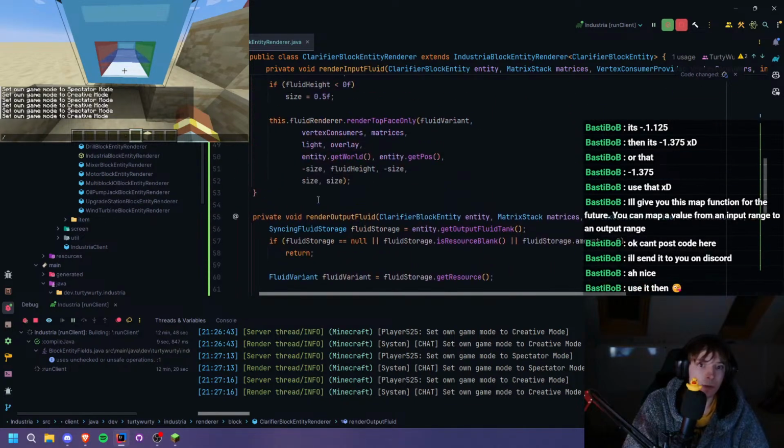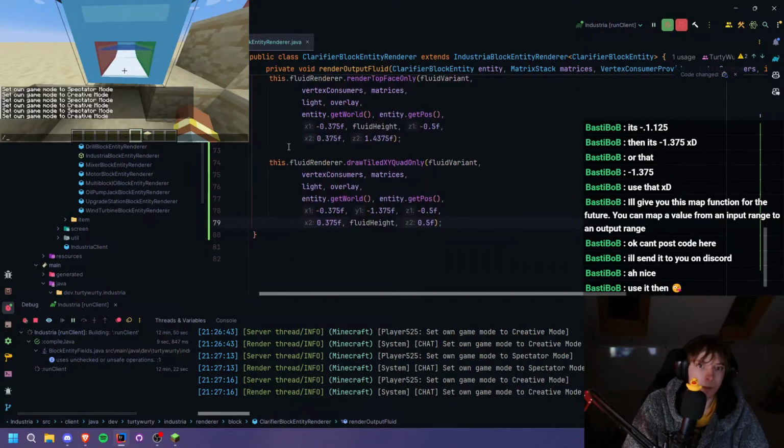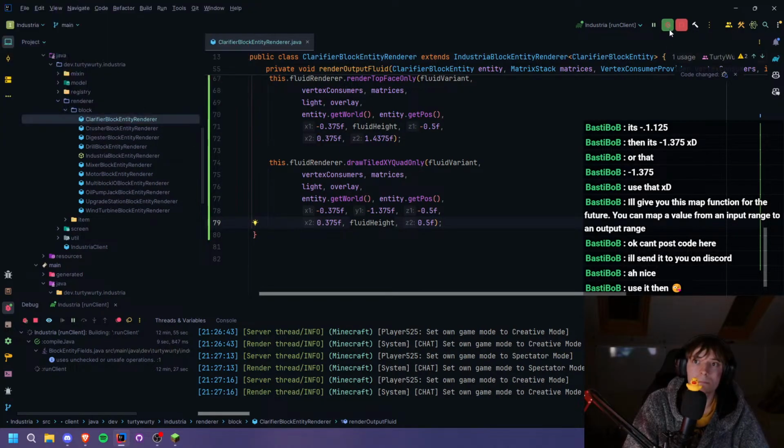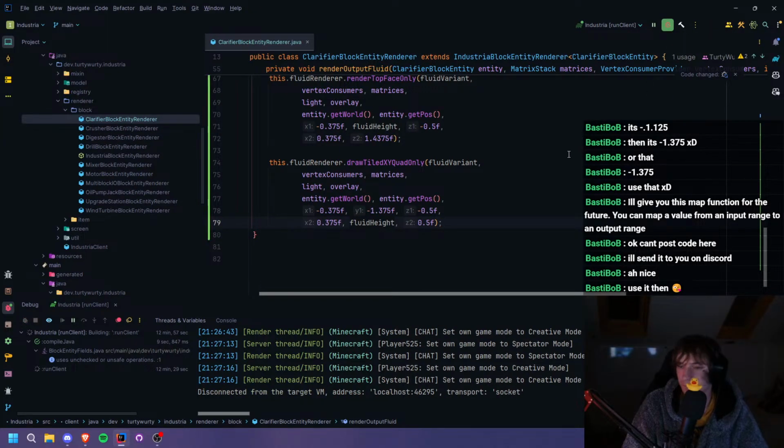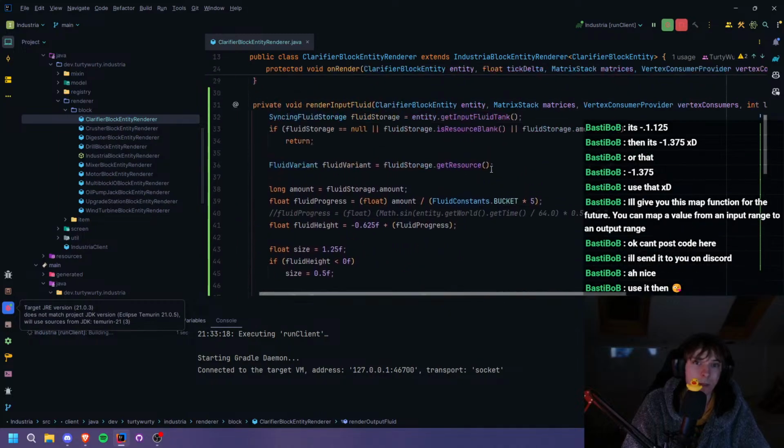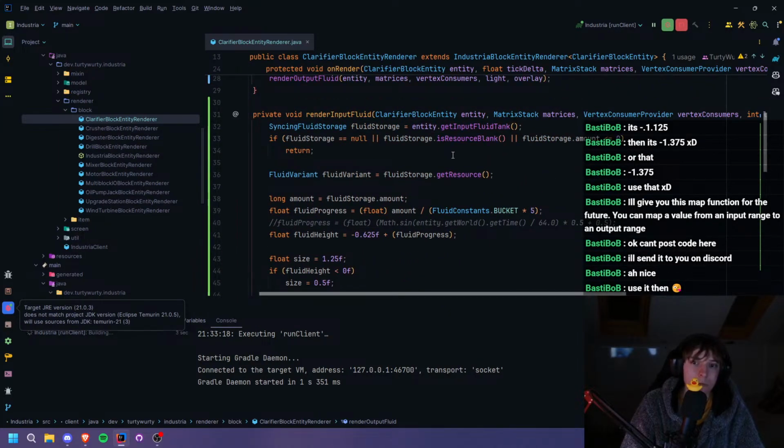Should I restart? I should probably restart the game because I need to test this. So let's do that. What do you mean use it? I am using it. Well, no, I'm not using it, but I don't need to use it for anything.